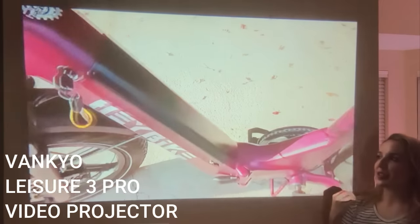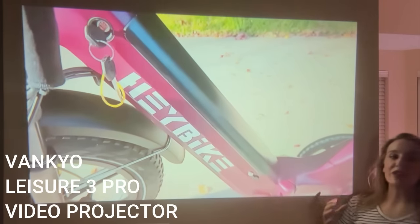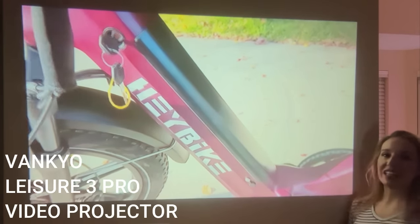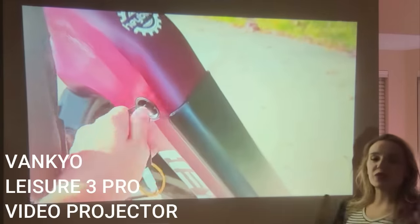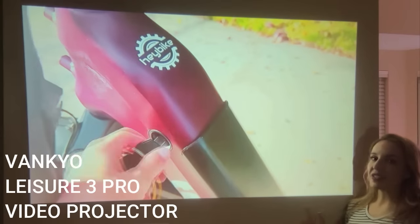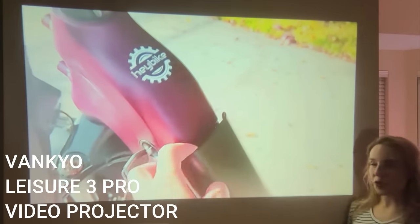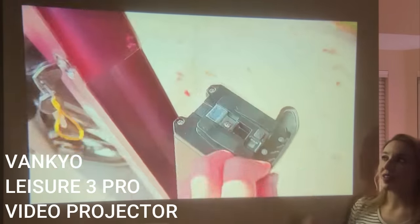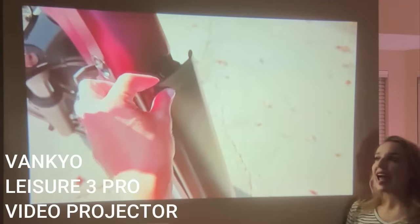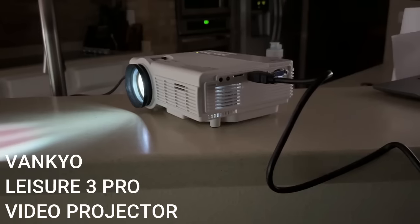I'm over here a little bit in the shadows because I've got the lights off. We are checking out an all new projector from VANKYO. It is the Leisure 3. This is one of the most affordable projectors that I've ever seen, but don't get it twisted. Just because it's affordable doesn't mean it's not super high quality. You're gonna have really high lumens, a great contrast rate, and a really, really high resolution.